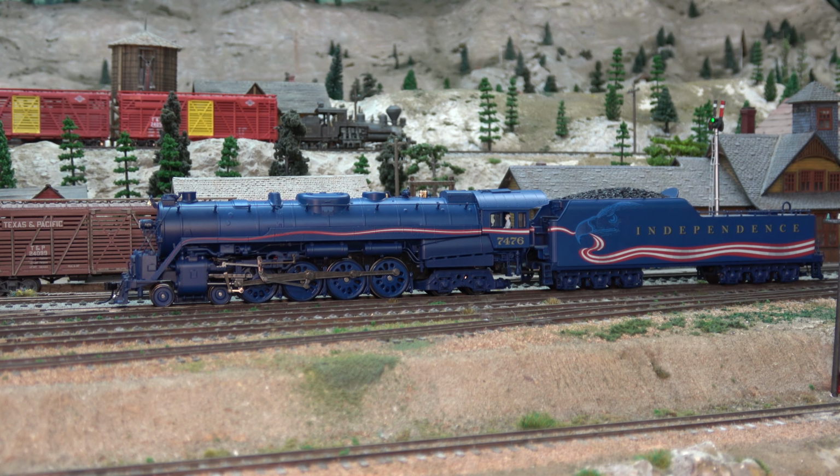We have our bell. We have a horn. There's a steam turbine spinning up to light the front headlight. And this is speed step 1 of 128.